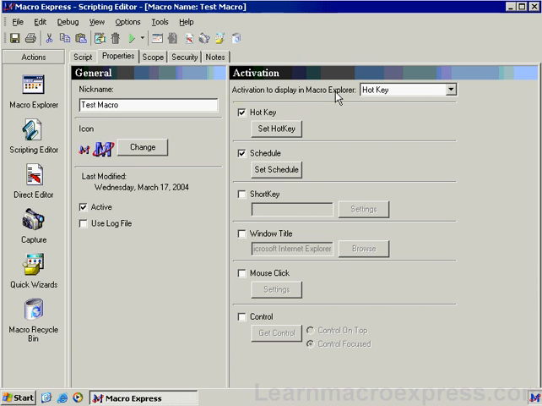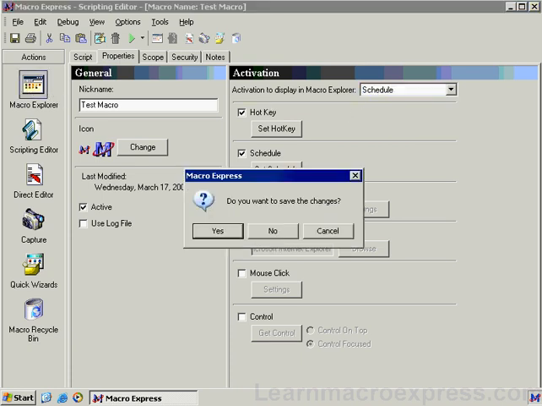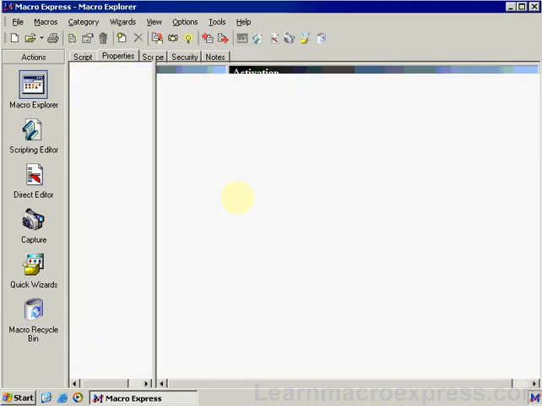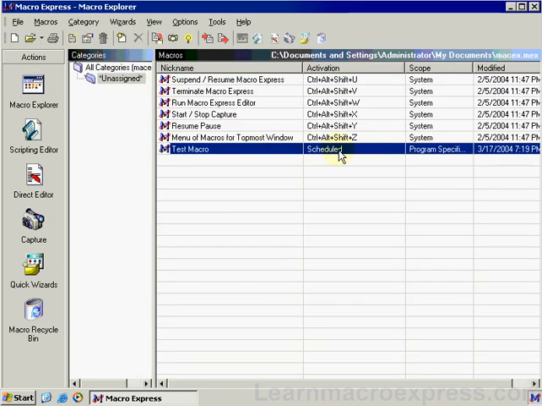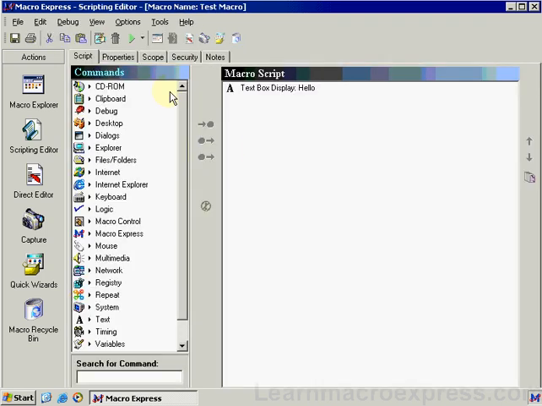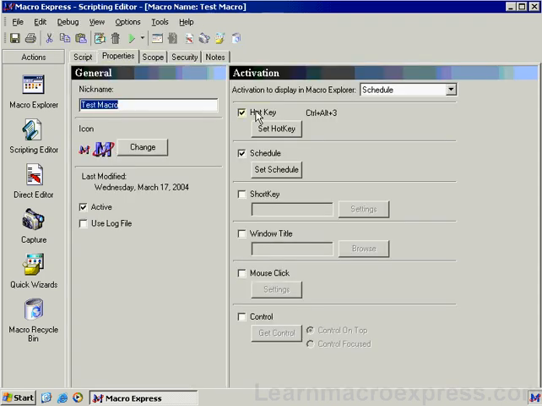Whether you want the Macro Explorer to say schedule. So now if we click Macro Explorer, we click yes to save our changes, you can see that our activation method is using scheduled instead of the hotkey method. Even though the hotkey option is still available, when we press Control Alt 3, that will still work. It just cannot display both of those options.